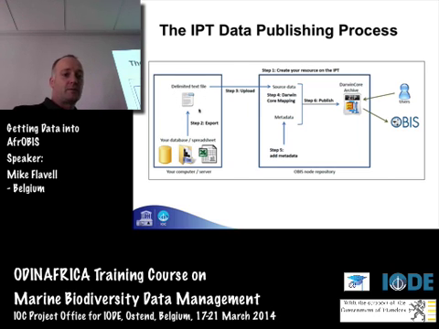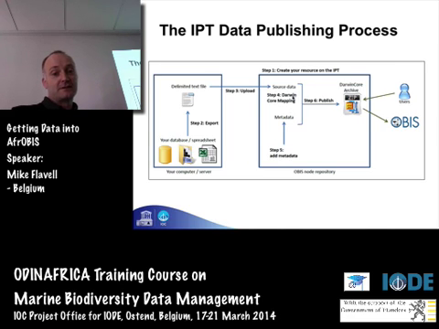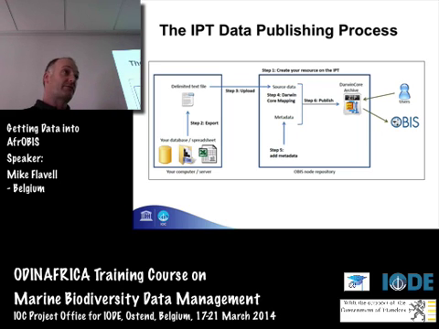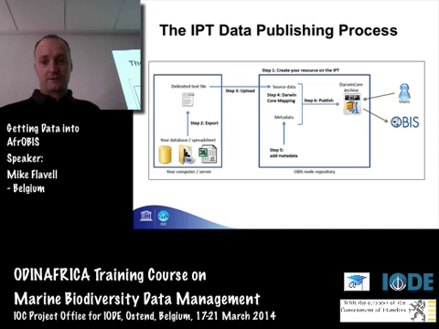The IPT publishing process: you take your database or spreadsheet, get your information out, and put it into some kind of delimited text file. Then it's uploaded onto the IPT server, where we add metadata and map the fields within your dataset to Darwin Core. Once you've added the metadata and done your Darwin Core mapping, you can publish that and make it publicly available as a Darwin Core file. The Darwin Core file contains your occurrence data in Darwin Core format with Darwin Core column headings, an embedded metadata file, and a list of the columns.